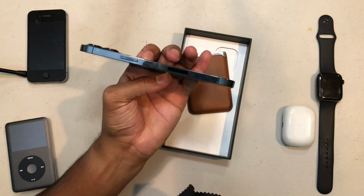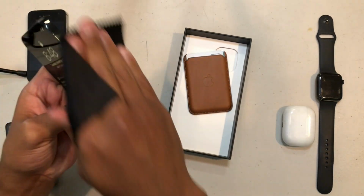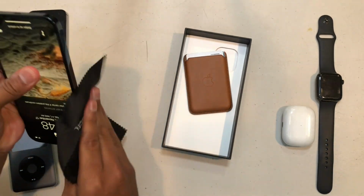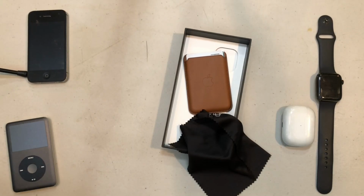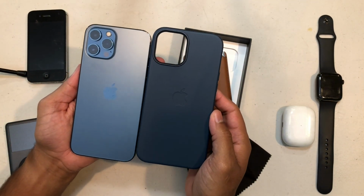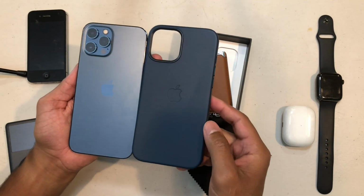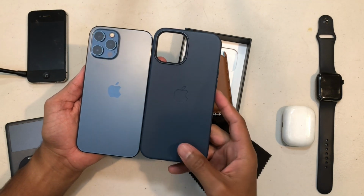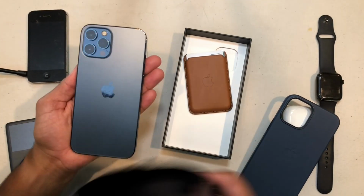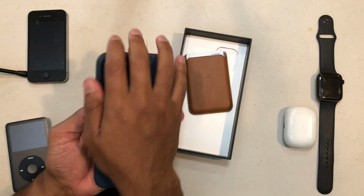This thing is a fingerprint magnet because it's stainless steel. And even though it's going inside the case, I'll just sleep better knowing that it's been wiped down. Now this is the case. Blues are almost the same. See, that's the thing, you get this nice pretty blue and then you got to put a case over it. So I try to get the same color. The case is almost the same color, but that frosted glass on the back just looks really cool. But I'm not willing to rock it without the case. It's just too expensive.